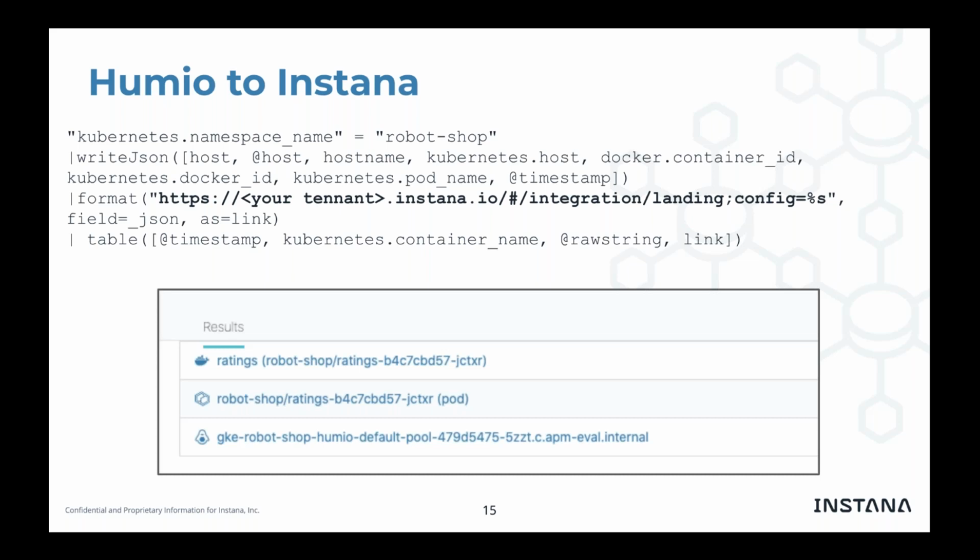So essentially we have a magic link back, which will be your Instana tenant, and you send data, basically key data from the log entry, back to Instana, and Instana then automatically finds all the appropriate entities that match, be it a Docker container, a pod, a JVM, a host, whatever it happens to be, and then it lists those up as possible drill downs for you to go investigate more.